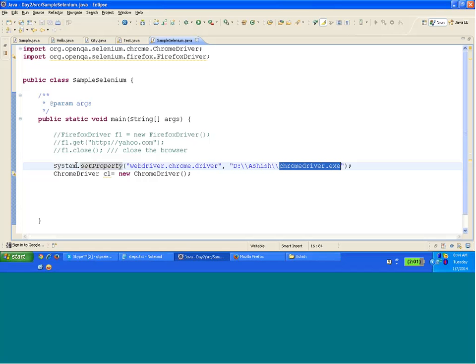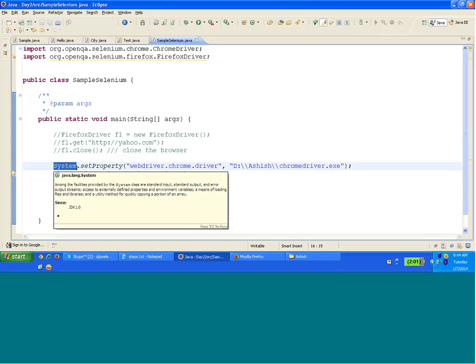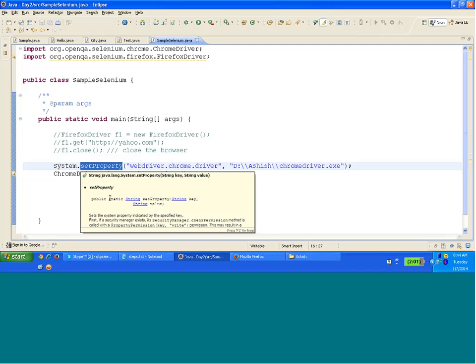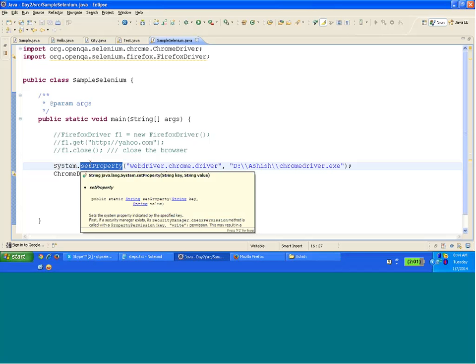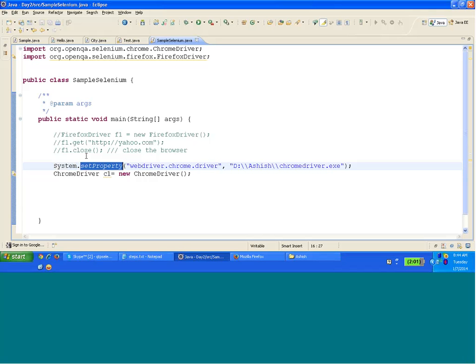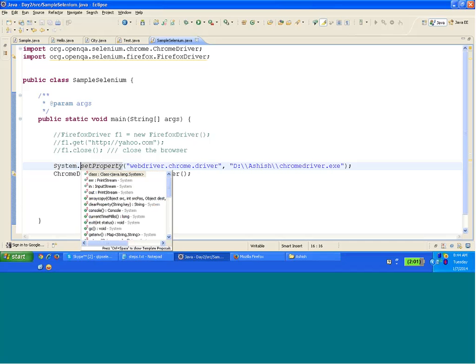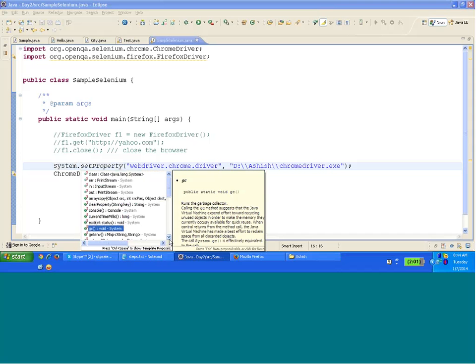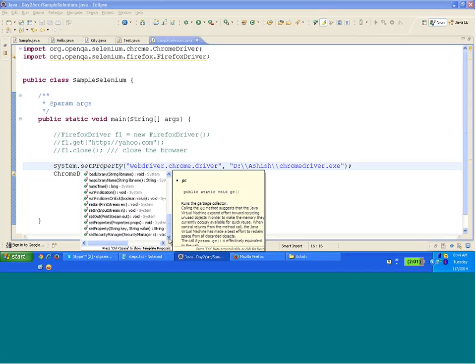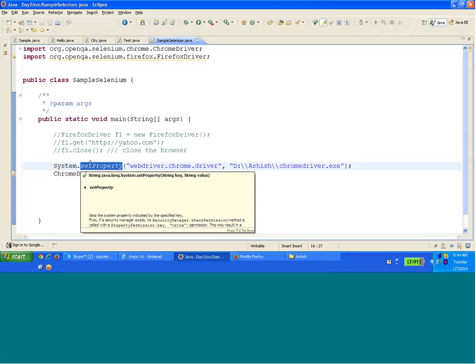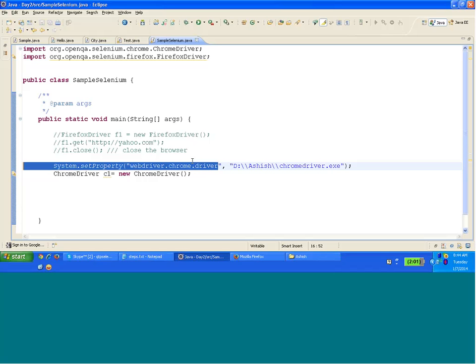Okay. Now what is system.set property? System is an internal class. Like I told you yesterday, date is an internal class. Set property is a static function inside that class. That's why I can call it directly, system dot set property. Okay. Don't think that it's a command or something. It's not. System is an internal class. It's got all these static things inside it. Right. So everything inside system class is actually static. So I've used one of the functions, set property, and this property I have set.